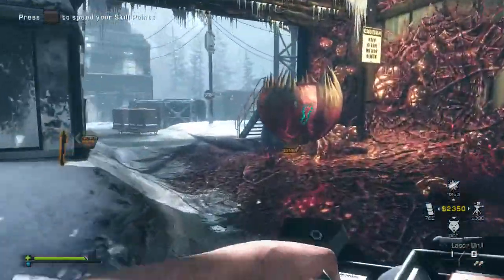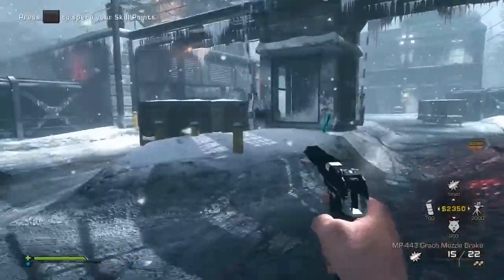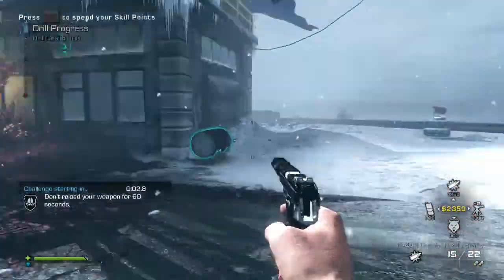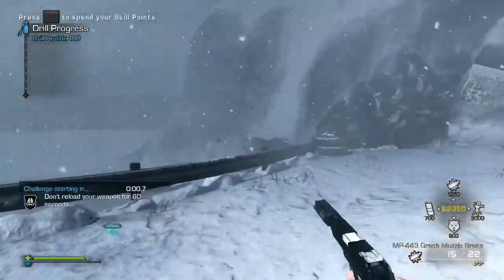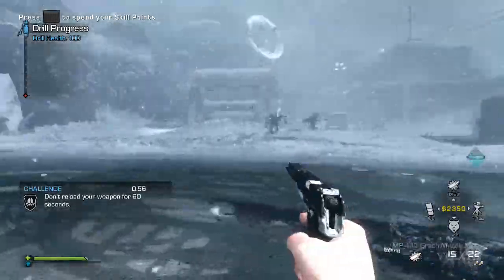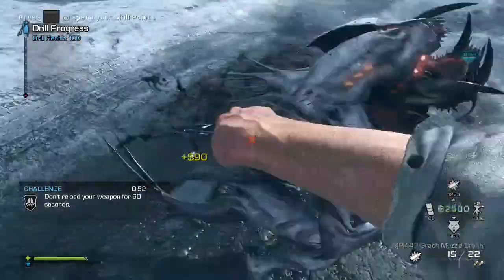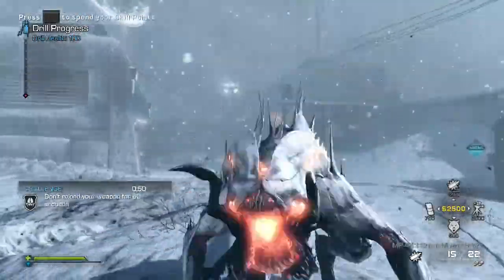Now this is best done by not shooting at all and just using melee, or sentries, or explosives. But do not shoot, because in the pistol you have only like 15 bullets, and if you swap weapons, it'll often automatically reload, which sucks. So do not even shoot here.